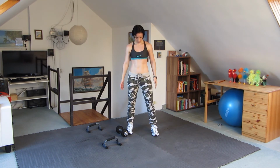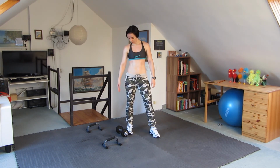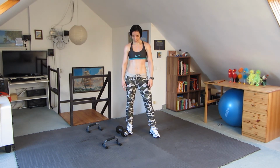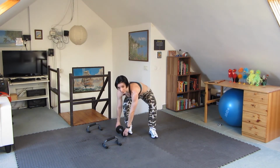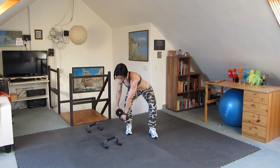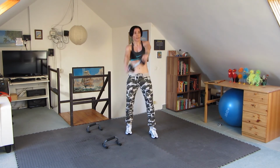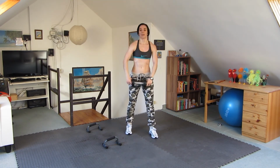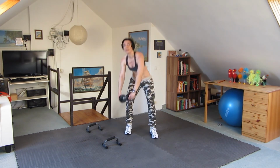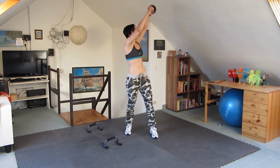Stand your feet shoulder wide apart. The dumbbell is next to your right leg. The other leg is slightly forward than the right leg. Squat down, grab the dumbbell, extend your knee, your hips. Bring your hand behind your head. Extend your whole body and try to twist a little bit your chest and go back to the initial position. Squat down again.